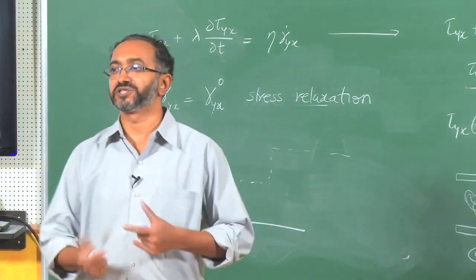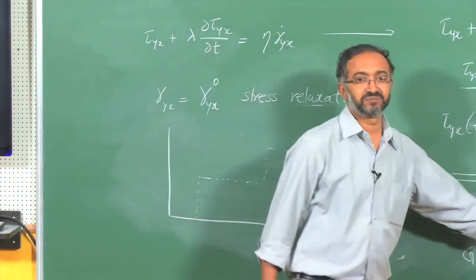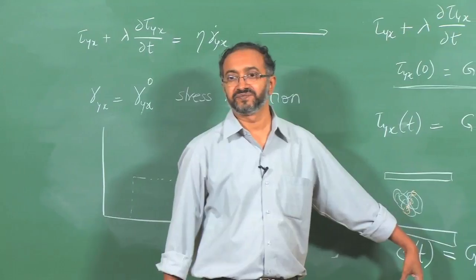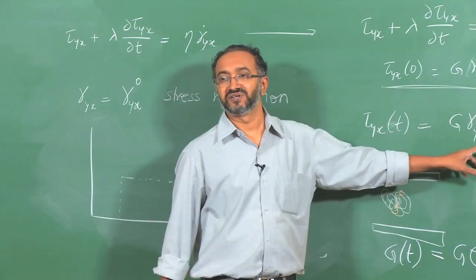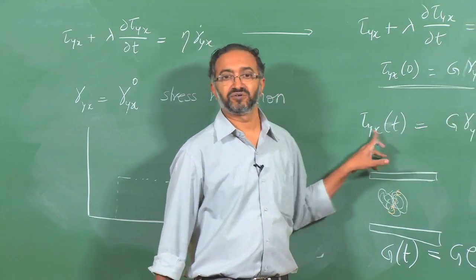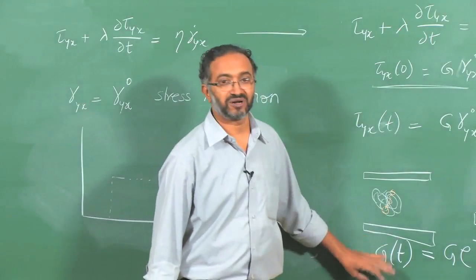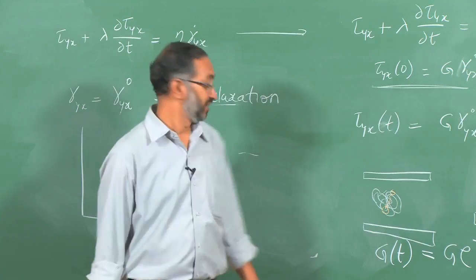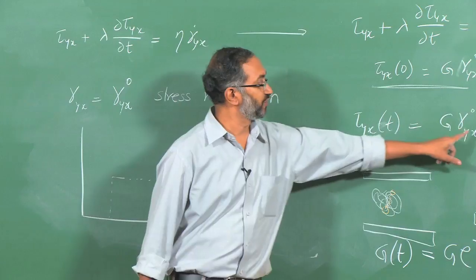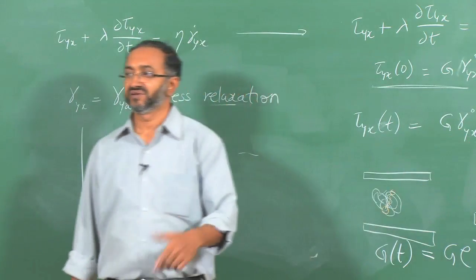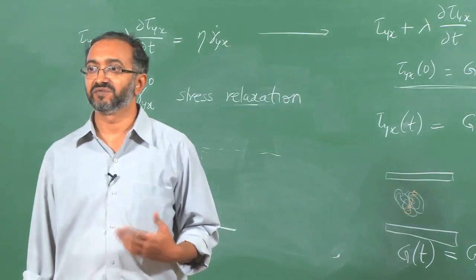This is called superposition, which is possible only because the material function is independent of the strain amplitude. The stress of course depends on strain amplitude, but it is a scaled output. If I double the strain amplitude, the overall stress also gets doubled, and so the relaxation modulus is independent of that strain amplitude. But in the nonlinear regime we will see that that will not be the case. The stress will not be directly related to the strain in a linear way, so there will be a nonlinear response.